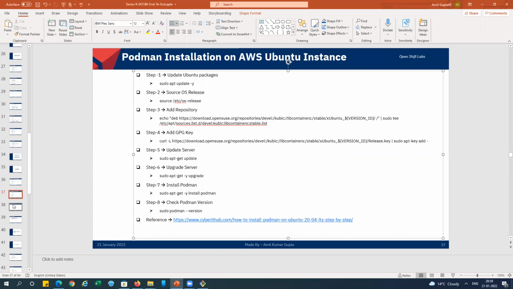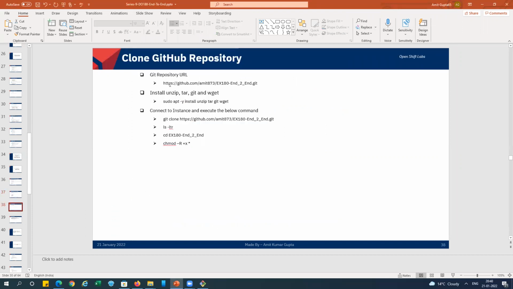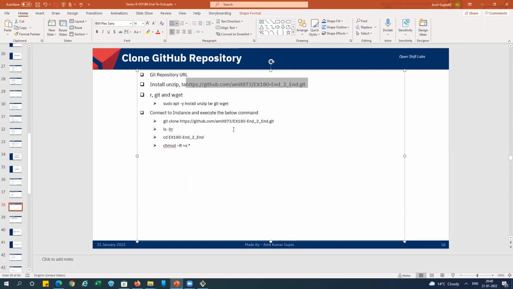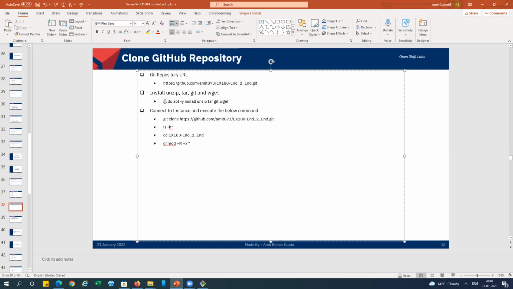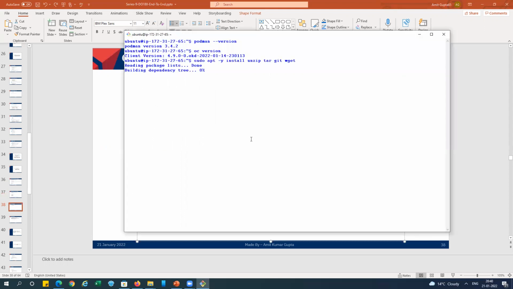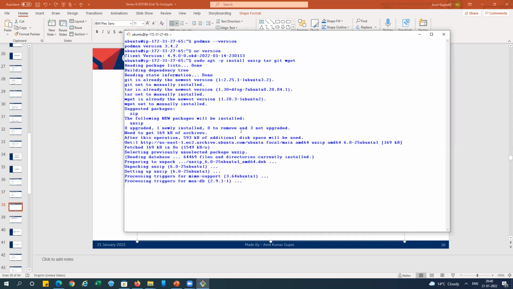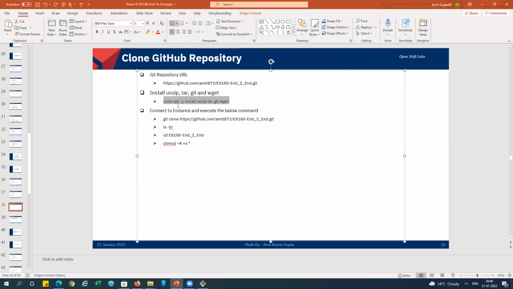Now next, moving to the Git URL. Before that, I will install unzip, tar and wget on Ubuntu. So let me install them first. Okay, it's installed.